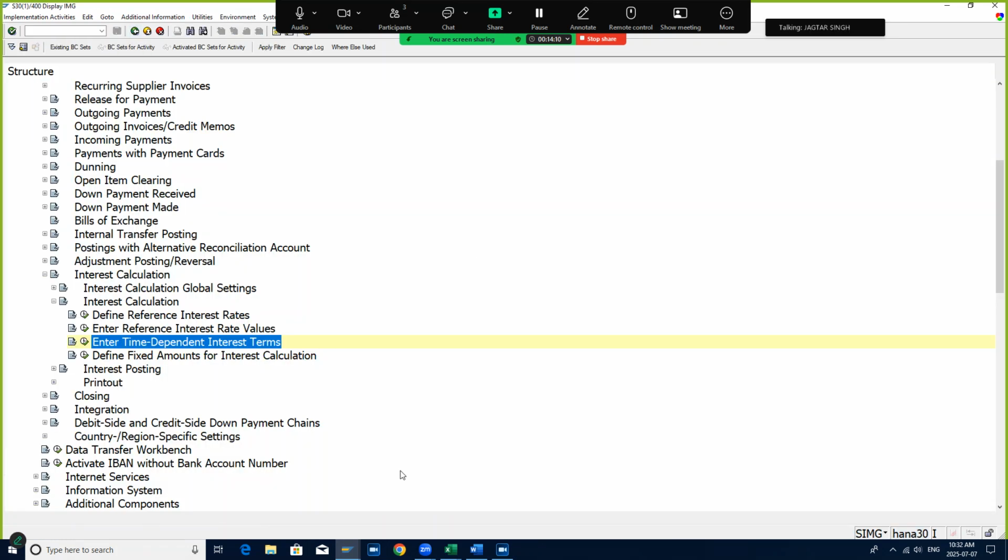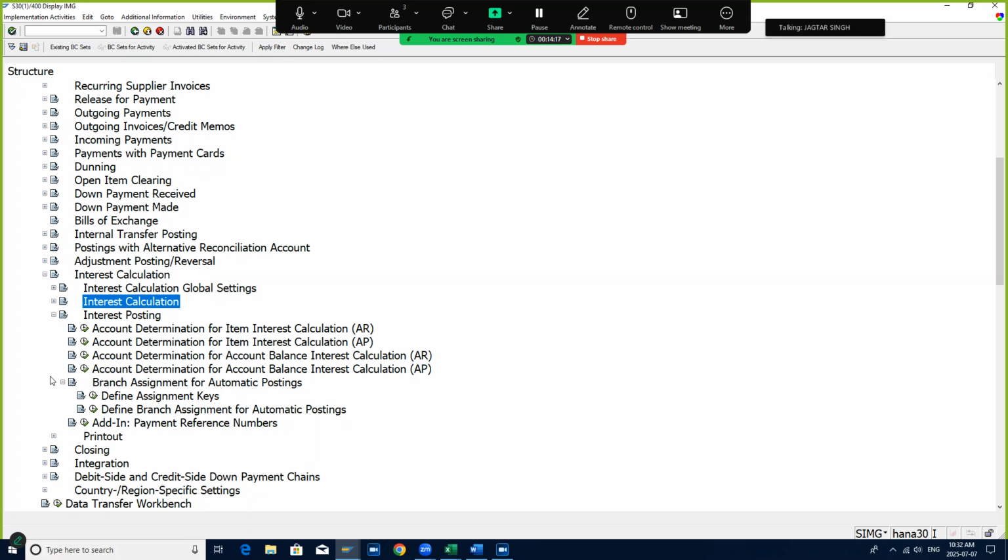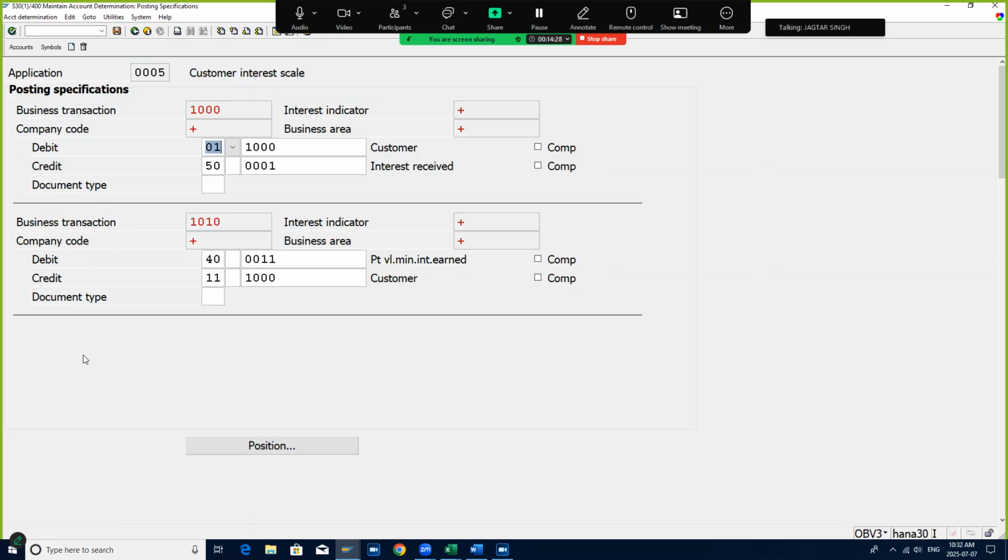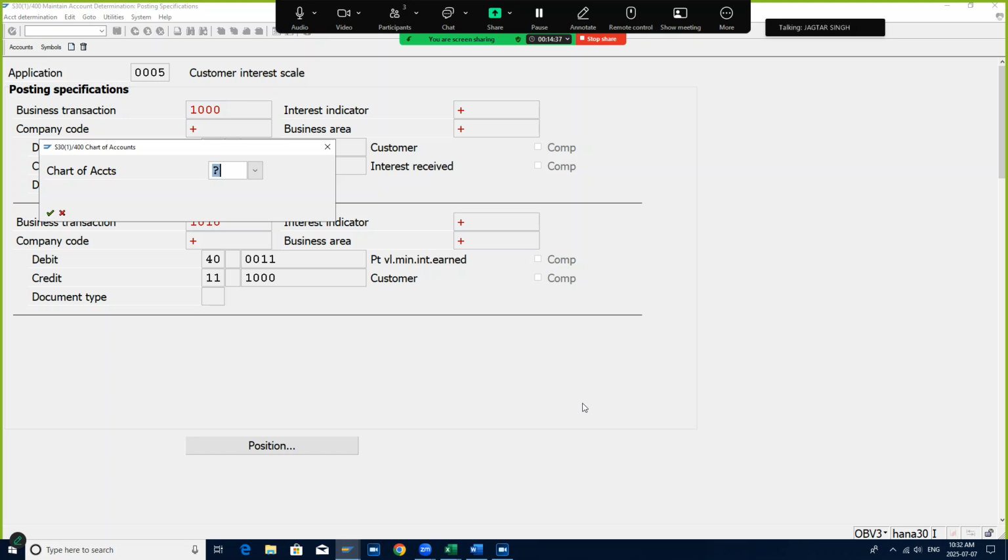Then go back. Then click on the interest posting. Click on the account determination for account balance interest calculation AR. Double click here. So what will be the transaction? Your company code is TAST, right?